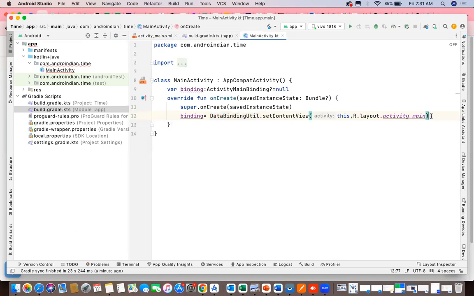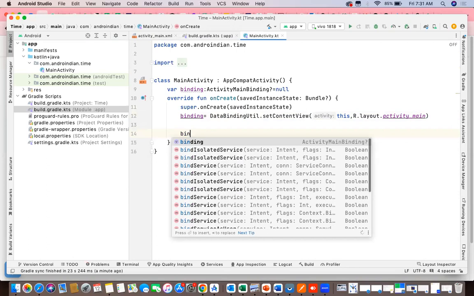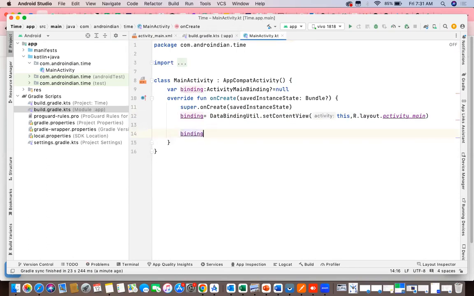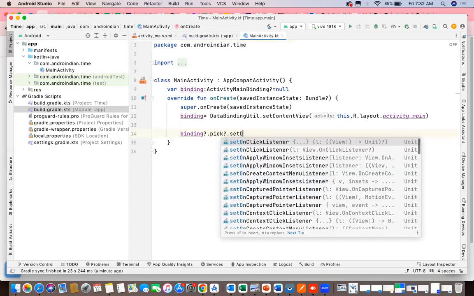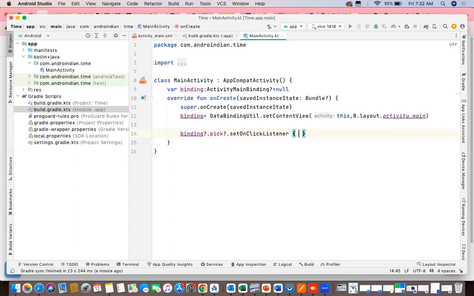Right. Then here I want to write the listener for the button. So once clicked on that, I want to select the time, right? So for that, pick that set on click listener, right? I'm writing the set on click. Even here we require the calendar, like last time we did for the date picker, right? Similar to the last video, we need that here. So here I'm defining the calendar.